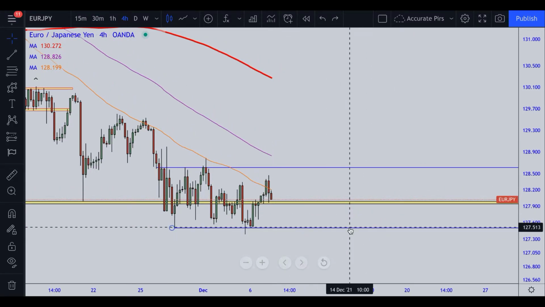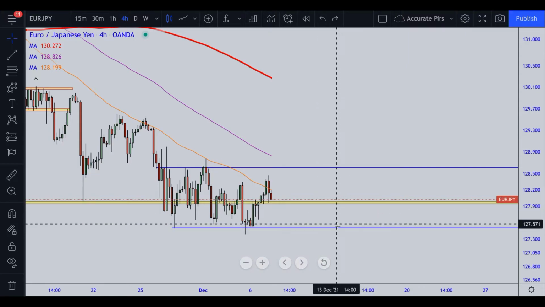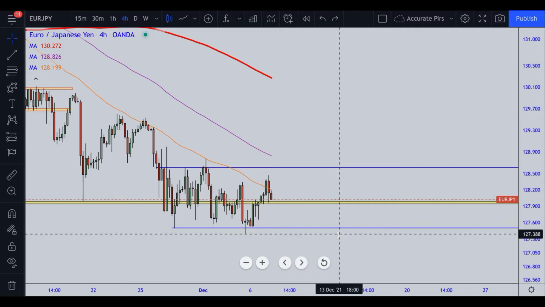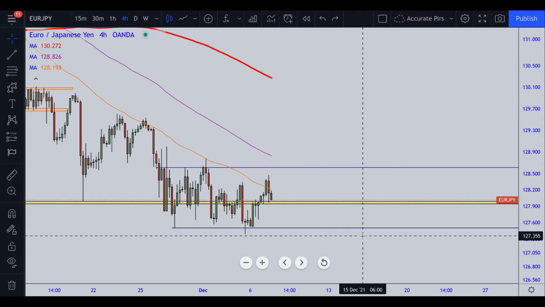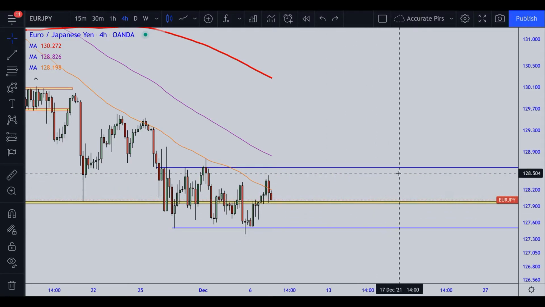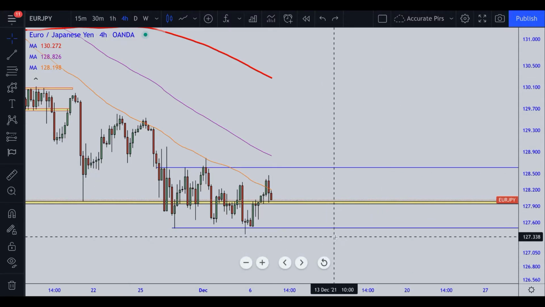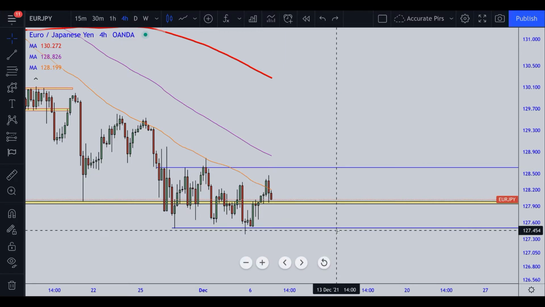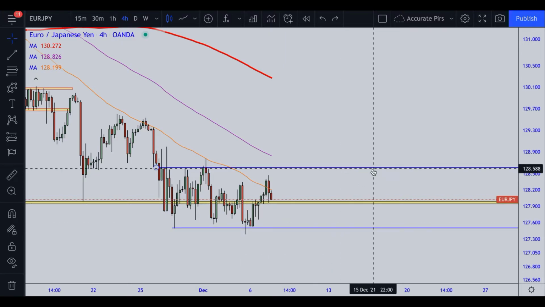So we can see the market push down towards the support level, find support, go in on a lower time frame to find any candlestick reversal patterns, then push back up towards the upside, and then you could place a buy position and catch a few pips towards the upside. So that's with EURJPY. That's 4 scenarios I explained that can happen with EURJPY.